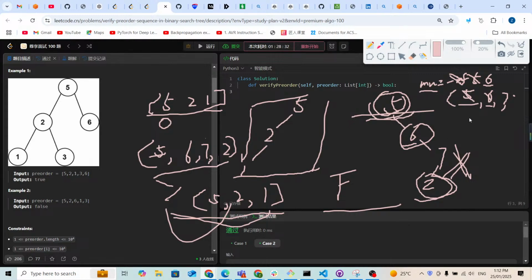So this is why we can use the monotonic decreasing stack to solve the problem, because we only consider this 6. That is why we need to pop out this 5. And we always want to keep it monotonic decreasing. The minimum value is gonna always record the minimum value we want to compare. And if this value is less than the minimum value, definitely we want to return false. And all other values, for example, the 7, we want to put it inside of the monotonic decreasing stack, because it has already met the conditions for us. So that's it.